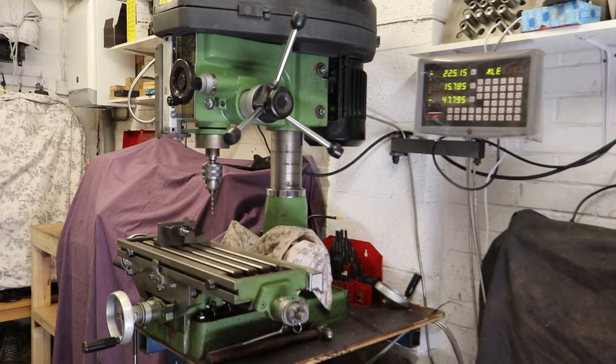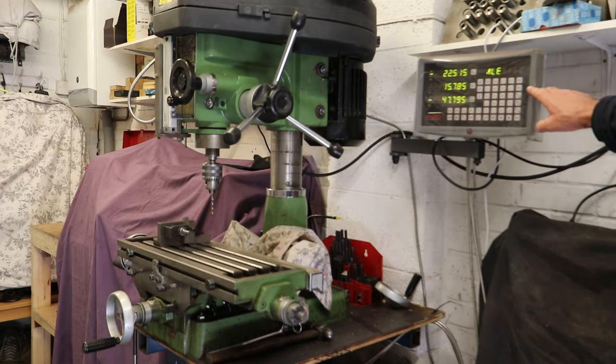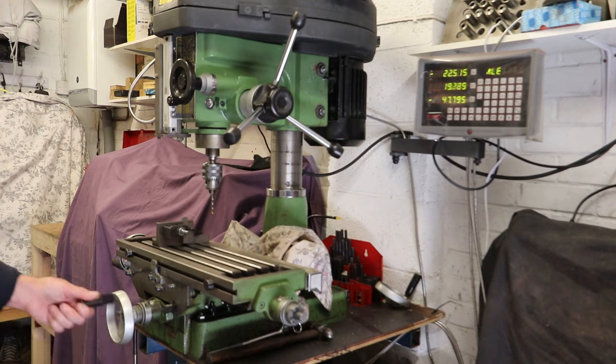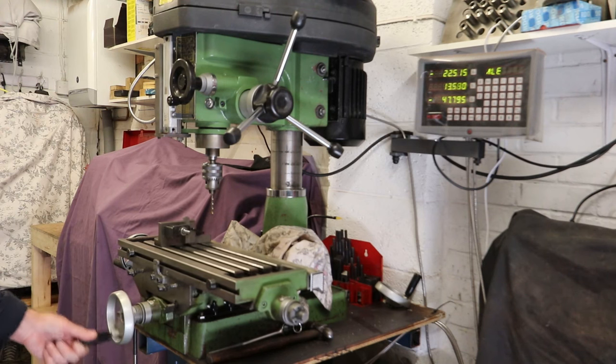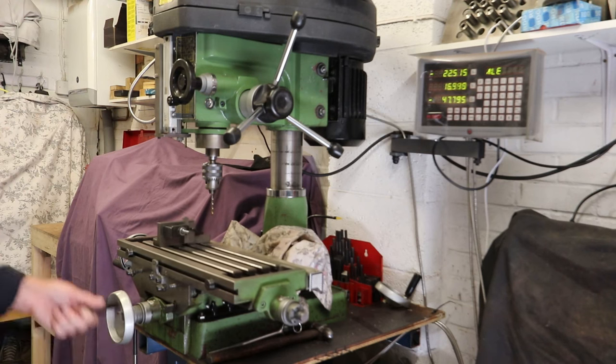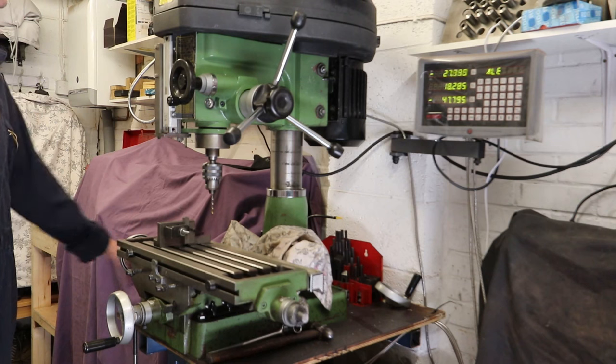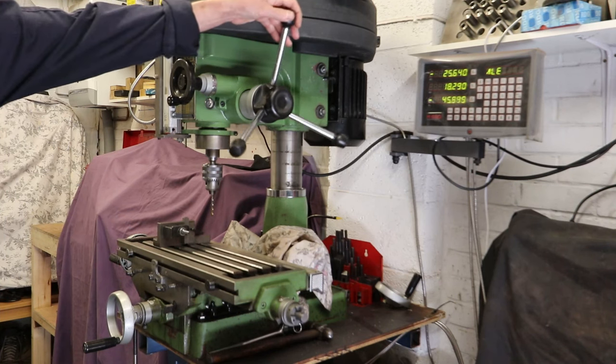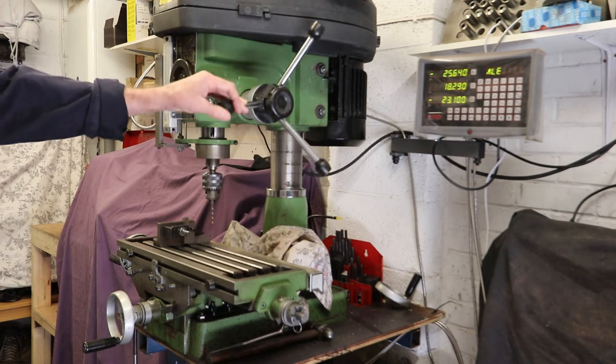On my machine, I have connected a DRO, or digital readout. That's the device you can see there on the right, with the LED displays of numbers. And this is connected to the table and to the quill by a number of sensors that allow the position of the table to be displayed on the DRO screen. And if you look as I move the table in and out, the middle row of numbers changes. That's the y-axis. This table in, this table out. Likewise, if I move the table left and right, you will see the top row of numbers changing. That's the x-axis, and we've already seen the z-axis in operation with the spindle going up and down, or the quill going up and down.